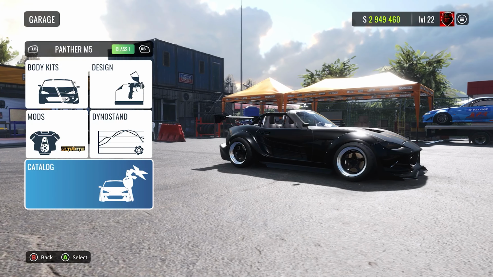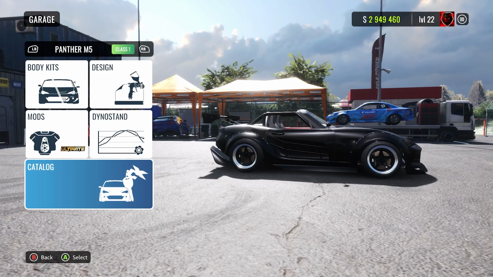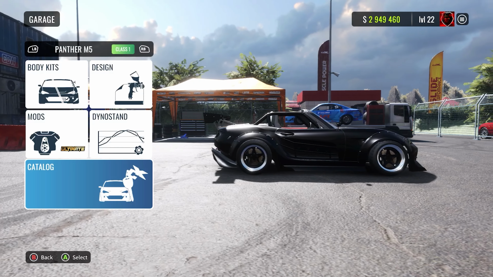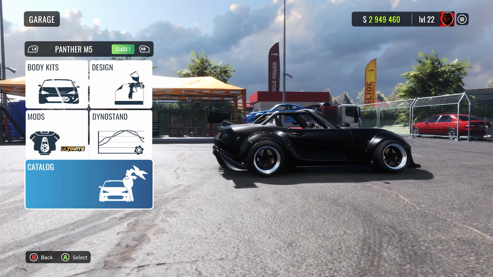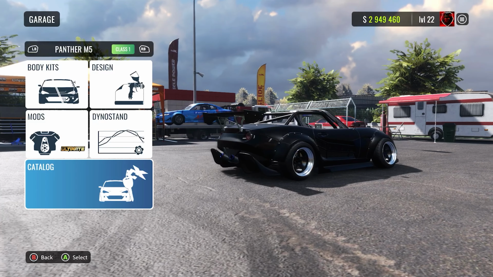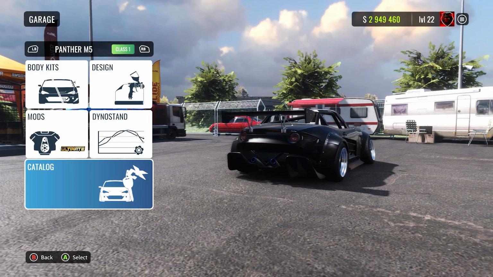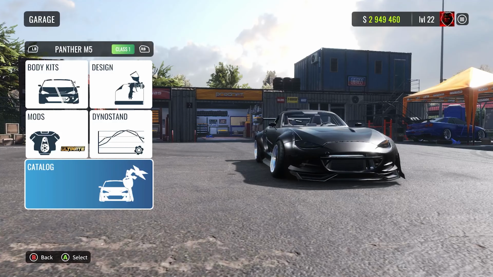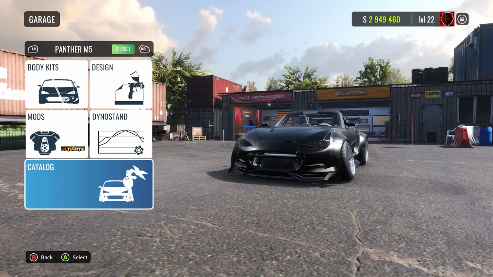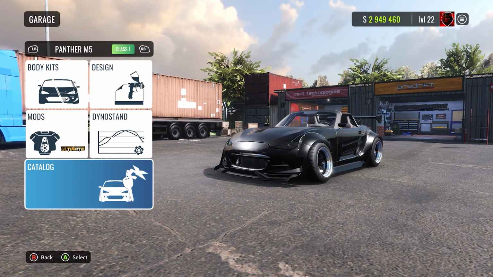But personally, those are the three cars that I think are the most overrated in the game, and you could be getting much more performance and be more competitive with some of the more underrated cars in the game, which you hardly ever see. For instance, the Panther M5. Honestly, this thing is pretty damn good. I'm not gonna lie, it's pretty quick, it's got plenty of grip, and it's very, very nimble. It's only got one issue, which we'll talk about after this drift clip, which we're gonna jump into right now.